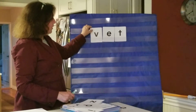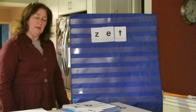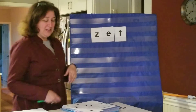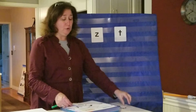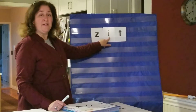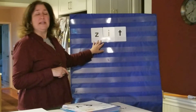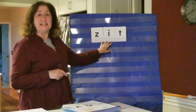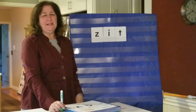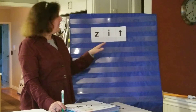Now what if I changed it again? Let's make a nonsense word this time. What if I put a Z there? What would that word be? That's a nonsense word — not a real word. But here's a real word: if you have older brothers and sisters, they probably have one or two of these and they probably don't like them. The word is zit. That means a little mark on their face — teenagers get those. After a while they kind of go away, but for a while they have these little red marks on their faces called zits.